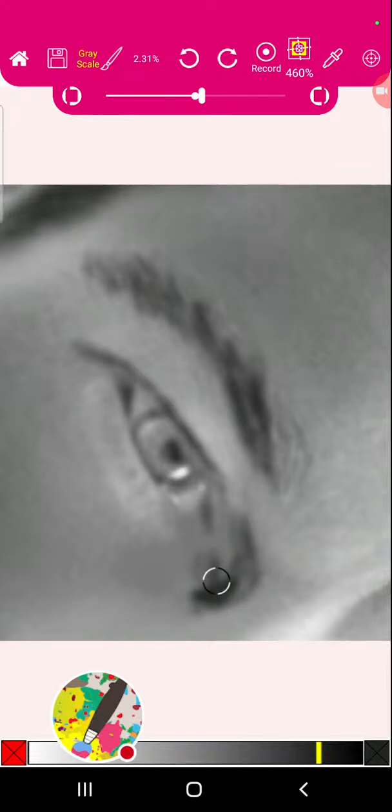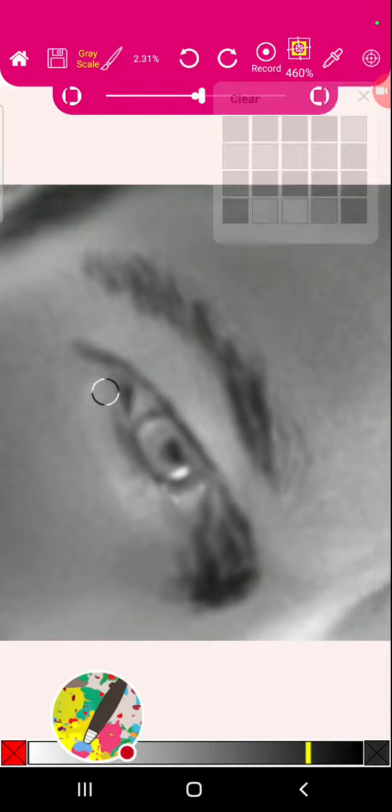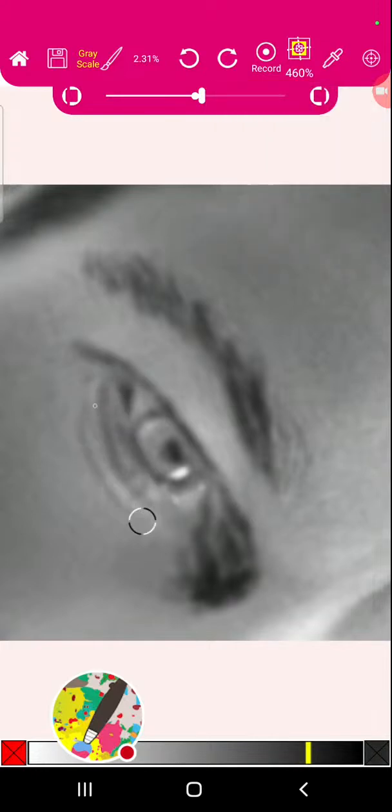So remember, this shade brush is a bit like a pencil. You can keep going over it, and it will just keep building up the tones. So the more you go over it, it's not like an ink pen where you have one kind of tone.